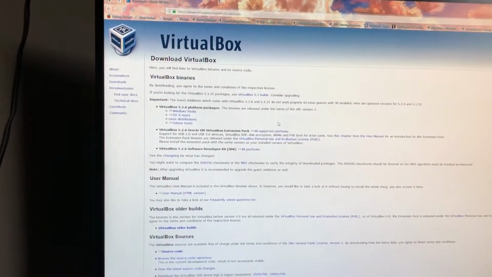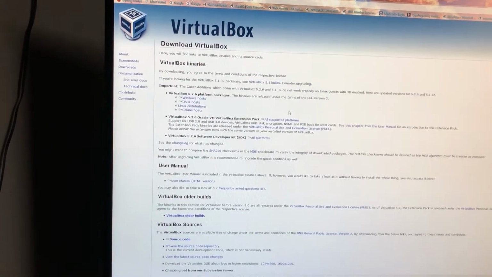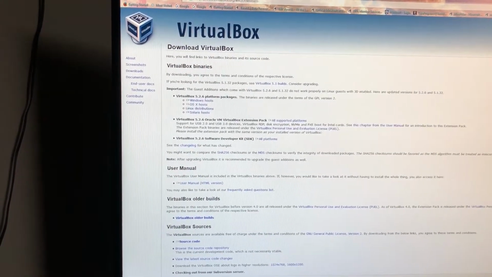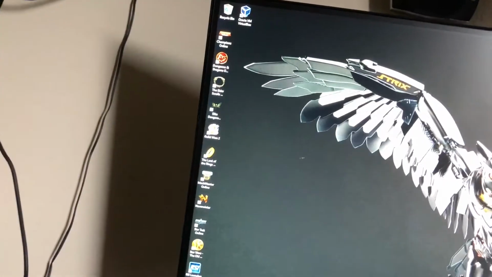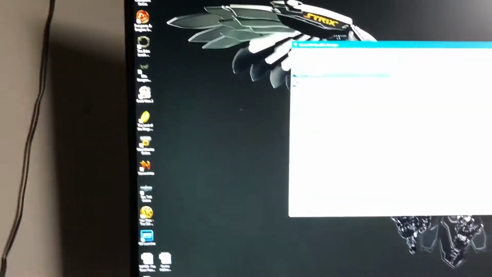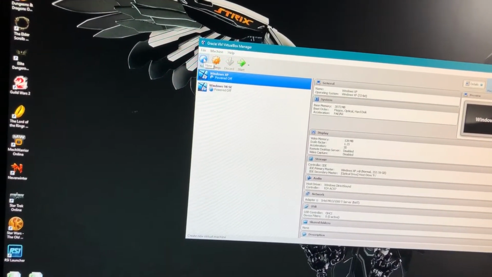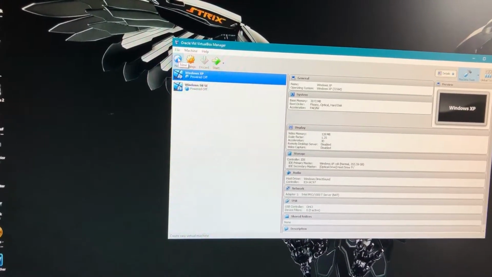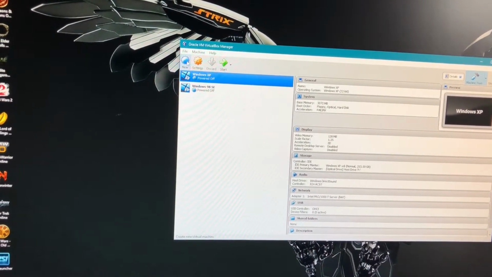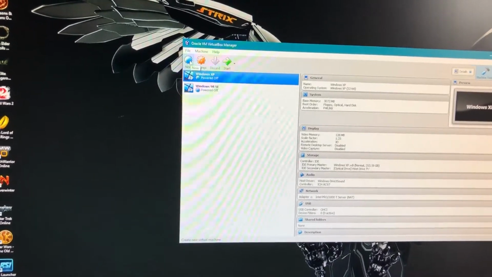Okay, once you do that, you're going to have to install it, and you're going to have to open it up, and when you open it up, you'll get something that looks like this. Okay, and you're going to go up to here, New, and you're going to create basically a new computer. And then this is where you will need to, once you put that in there, you have a boot from the CD.